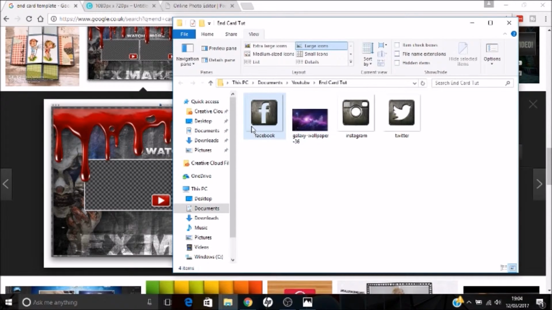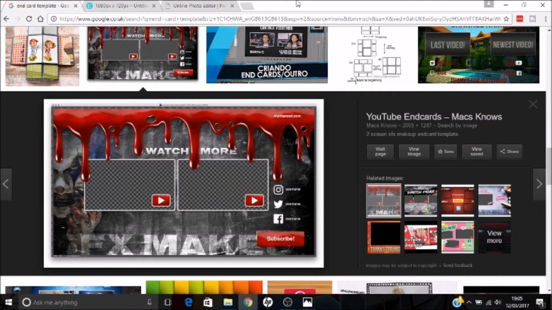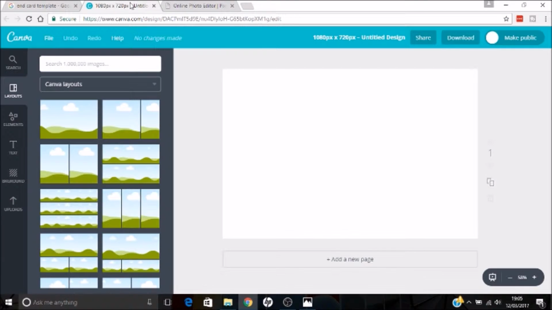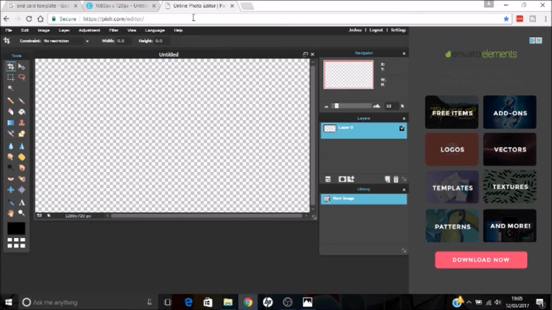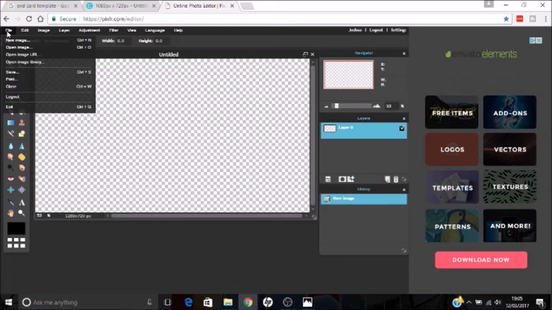And then you also want to find yourself some logos. I mean, you could totally design this completely by hand if you are creative enough, but for me personally, I don't have that creativeness. So I'm going to show you two different variations on how you can do this. I'm going to show you Pixlr and Canva. So let's start with Pixlr. There's an advert there, which is really annoying me and taking up a lot of room. But YOLO, we're just going to go with it.